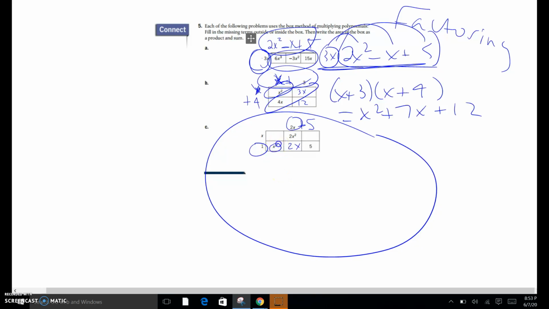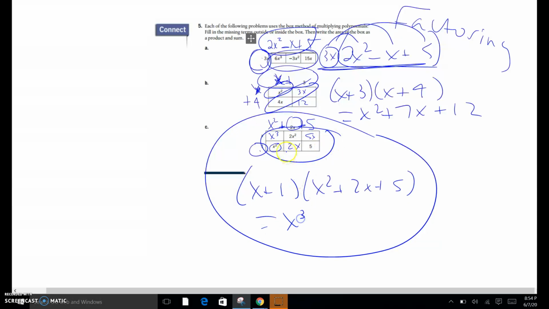Well, for this to be x squared and I have a 1, this must have been x squared because x squared times 1 is x squared. And again, there has to be some type of symbol in between there, and there's no negative, so plus. So now I know the top, so now I can multiply x squared times x is x cubed. 5 times x is 5x. So again, what are my factors? The things being multiplied are my x plus 1 and my x squared plus 2x plus 5. And the answer, the product, is this guy in here.